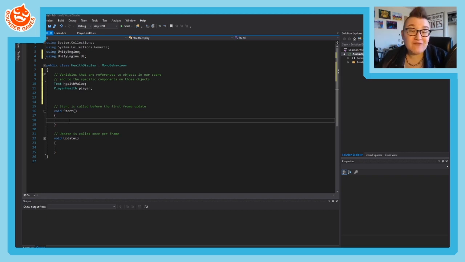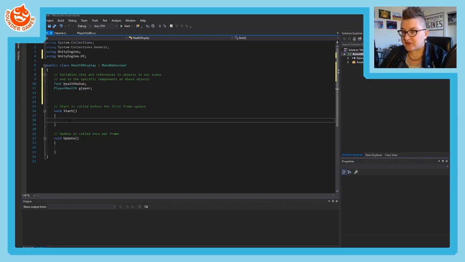So it's quite easy to get a component that is attached to the same game object that your script is attached to. So our script is already attached to this component. We can simply use the getComponent function to find out any other scripts that are attached to this object.